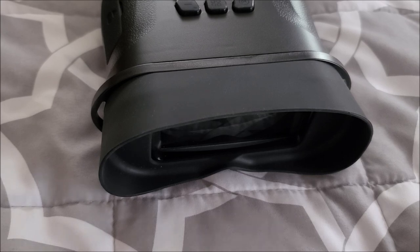Anyway, let me get a couple of night shots and day shots, both for the photos and the videos, and we'll do a little bit of a montage, and then we'll come back and go through what I think of this.